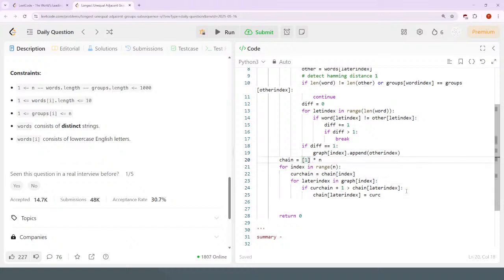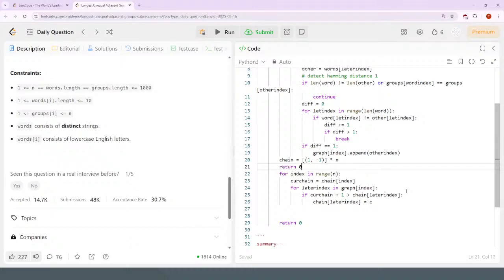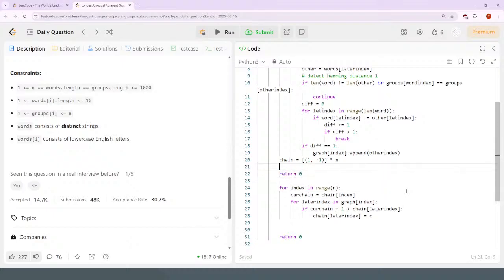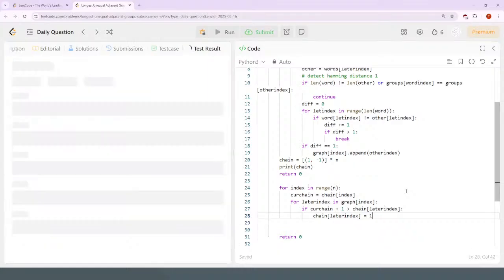So current chain is going to be 1. So let's say the chain is 1, negative 1, times n. Let's say this is returning 0. Print out this. I don't know if this actually works. Okay, I think it does. 1, negative 1.